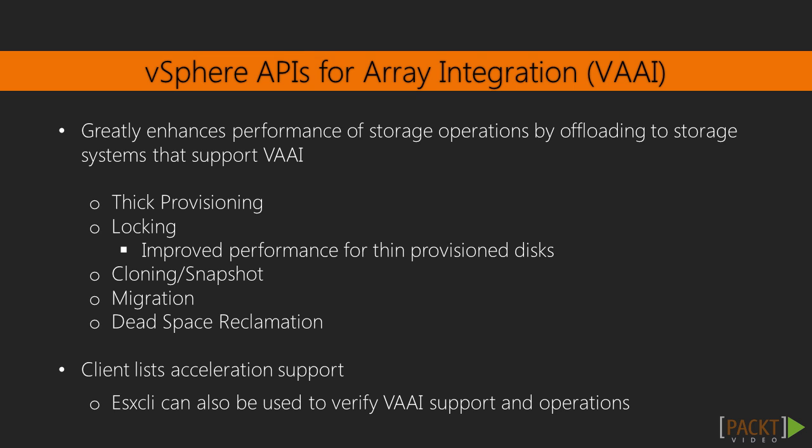And so this is what we call vSphere APIs for Array Integration, or VAAI. And there's lots of storage vendors out there who want to attach their storage to vSphere environments, so this is pretty widely supported actually. But the idea is that we can provide provisioning support and locking support and cloning and snapshot and migration and cleaning up dead space and all sorts of things by having the array do it without having the host needing to do all the actual byte level operations that are going to go on the file system. And this is actually really good, for example, with thin provisioned disks.